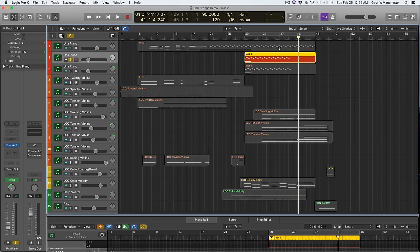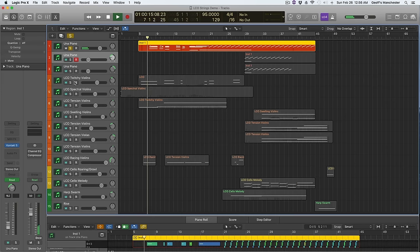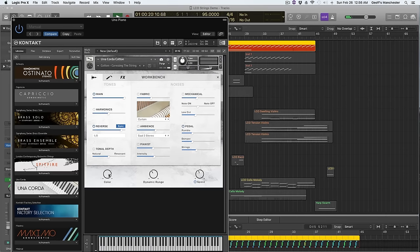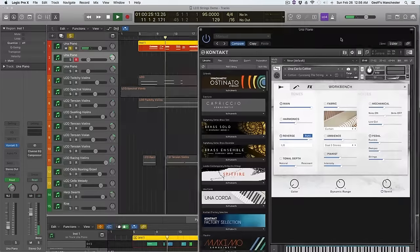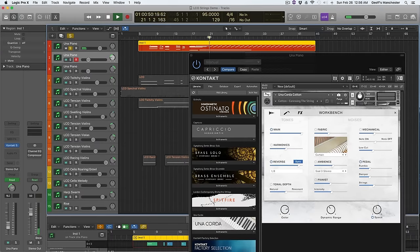And I should mention that on the above Una Corda piano, I've just decided to do a little bit of coloration on the piano itself. So if I pull this back, it almost sounds kind of washed out, which I don't like. So I've put the color knob forward, and that gives it a sort of sinewy tone. We get more of the pluckiness and more of the attacks. I'll demonstrate here more. See what I mean? So the release is relaxed a little bit. And now we hear more of the attack when we go to the right.